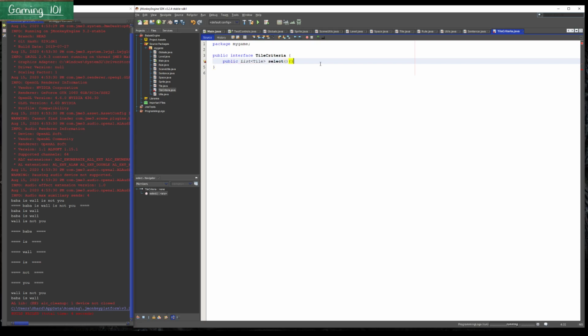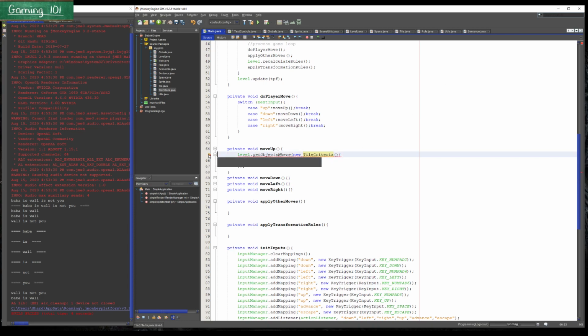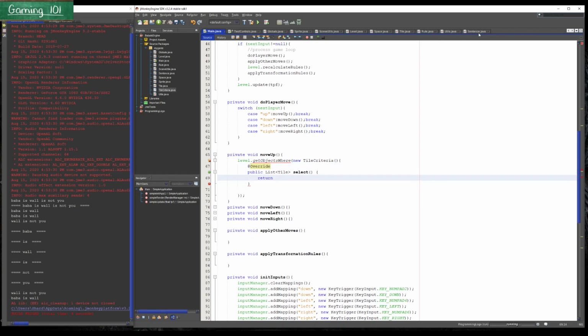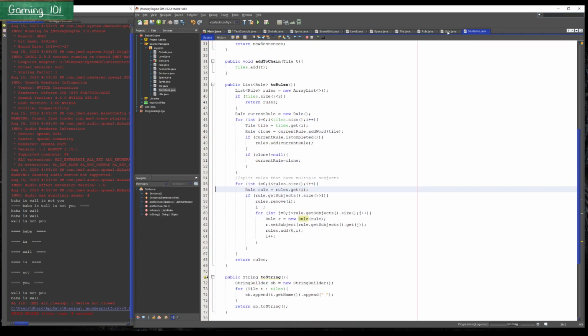Select. Oh, I don't define it. Okay. It's not going to let me use lambdas for this. Give me a lambda. Nope. Okay. Return. Oh, select takes a tile. Oh, crap.